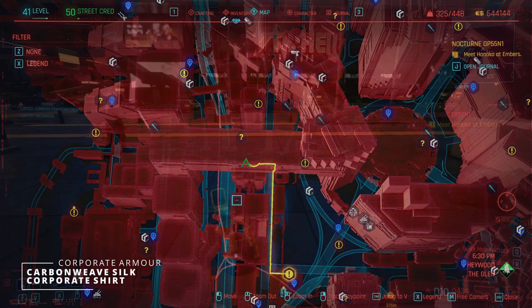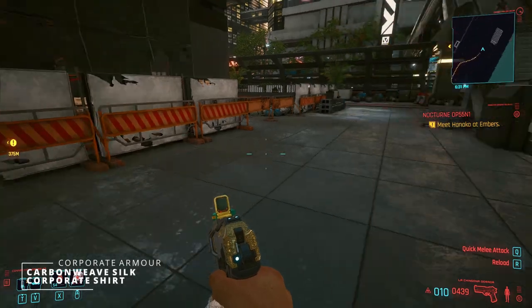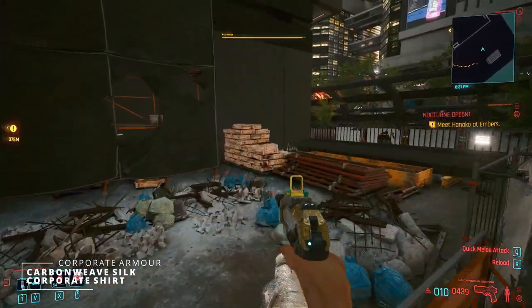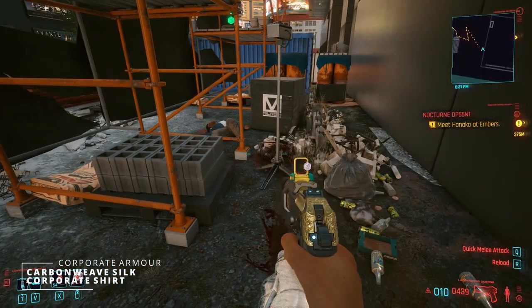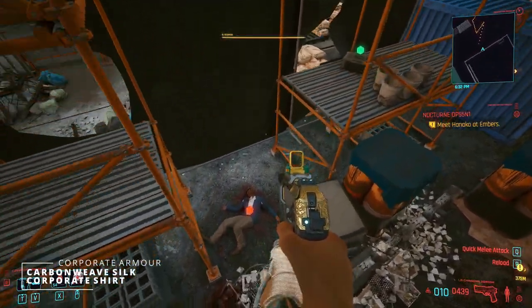It's in front of you, and you turn around 180 degrees. Then you're looking for this scaffolding. You need to jump over the barrier, go into the back, and you'll see a dead body there. And this is the guy who will be holding the silk shirt.